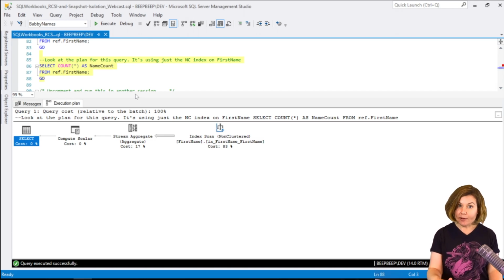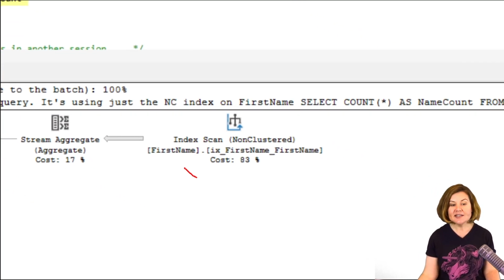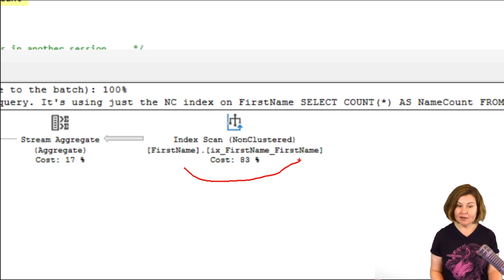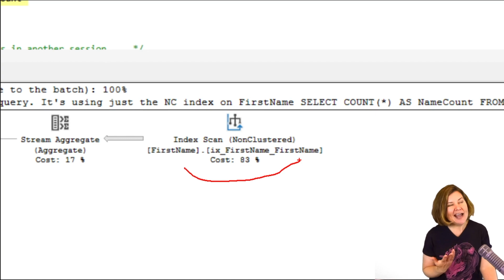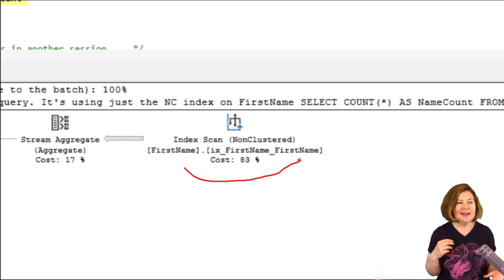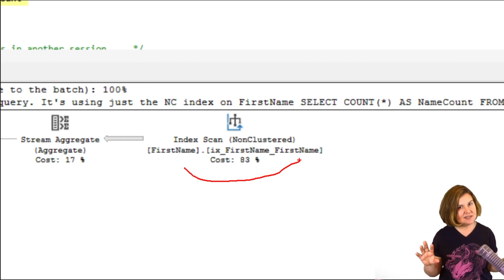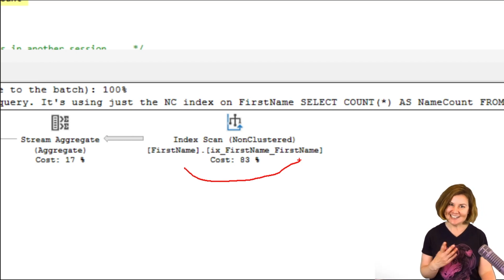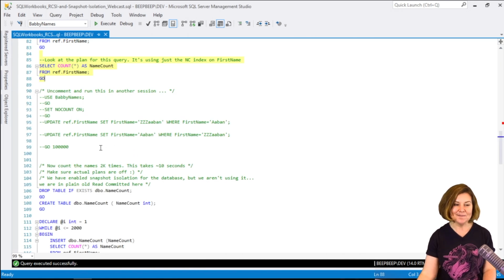But this query that counts a name, like you saw in the slides, we say we wanna count the names in this table, and it decides that the best way to count the name is to scan the non-clustered index. SQL Server has things like statistics that help give it estimates of how much data it has for different values, but those are just estimates. It needs to try to get, and I do say try, to get a correct answer to this. So it is going to go ahead and scan the index.